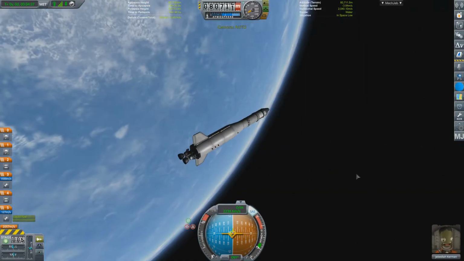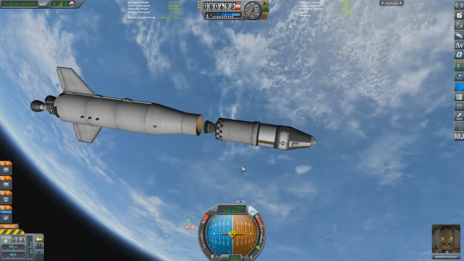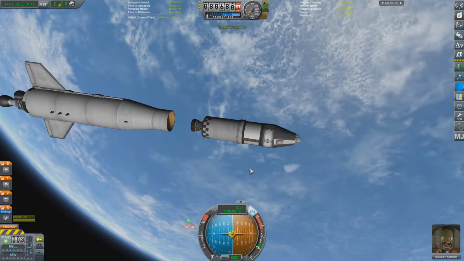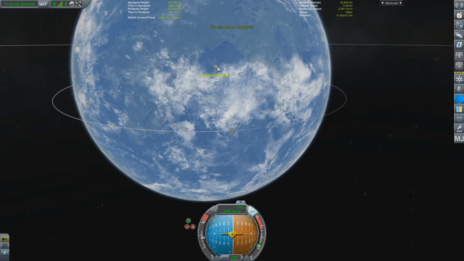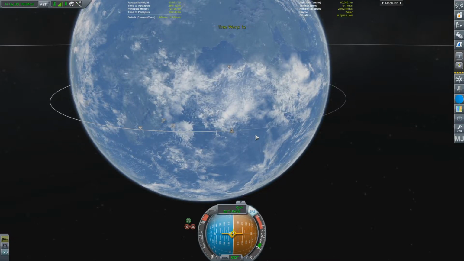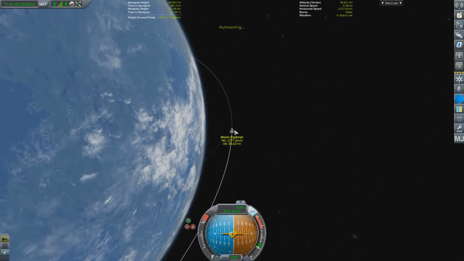This time around, I'm going to detach really early just to make sure that the booster does go back to Kerbin. There we go. We have now detached. Let's put ourselves into orbit here. We are now successfully in orbit. Now we have to try and aim for the moon here. So we're going to add a maneuver.